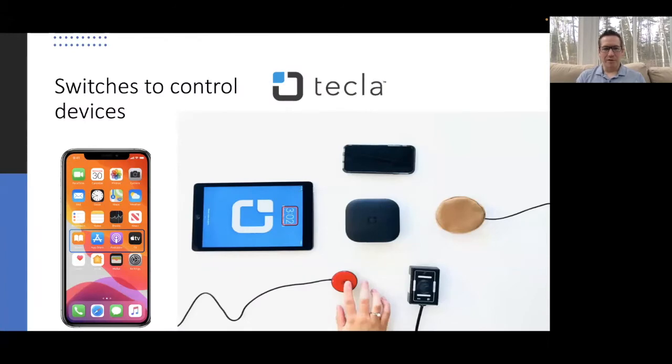Now, if you want to still be able to control your device, but you have some physical limitations, but not by voice, I mean, you can use this in conjunction with voice features. You can use some switches, and they've been around a long time, but they've made a lot of improvements in the software for you to use the switches. Now there's different ones. There's the ones that you've probably seen. You can press them with any part of your body, and they have a joystick as well.